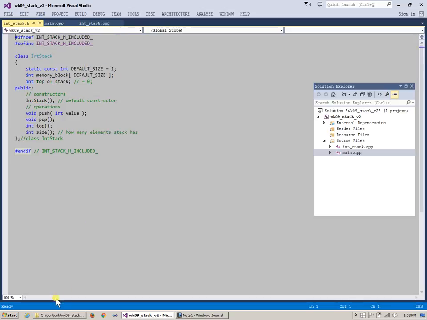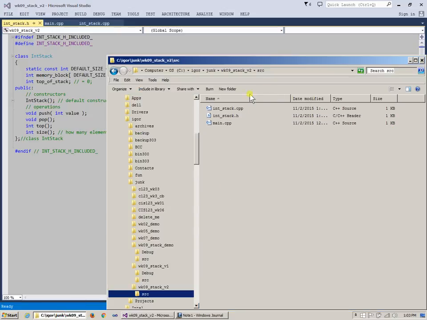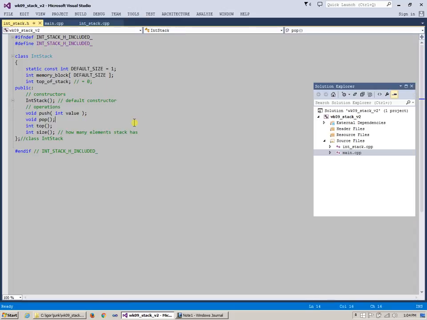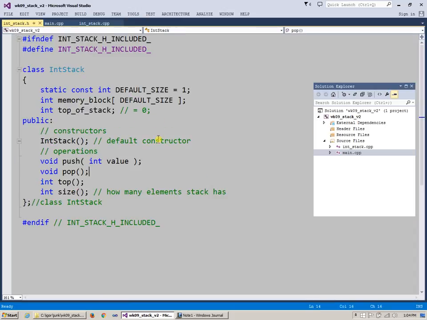It's very easy to do. Otherwise, you can just go to the source directory where you're storing your files and simply drag and drop and open it in your source editor or something similar, right? Or you can just say file open and point to the header file and open it in your environment.